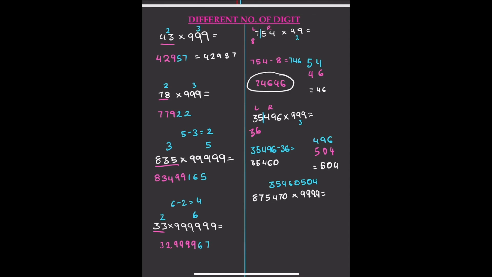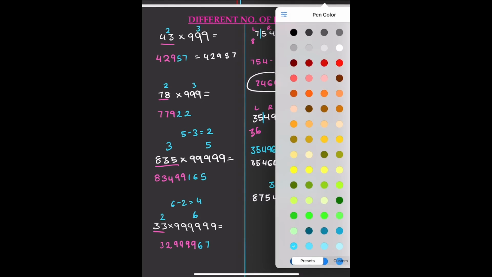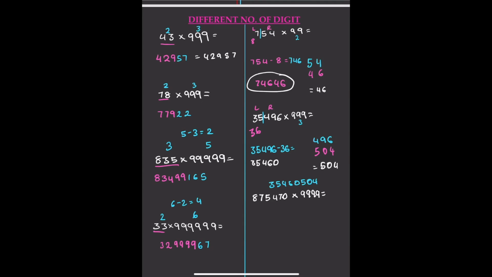Okay, with the last one, we're going to do the same thing again. So we're going to see how many digits on the series of 9. It's 4 in this case, so write 4 there. Now we're going to split the left hand side, so split the number we're timesing by the series of 9 from the right to 4 spaces from the right. So 1, 2, 3, 4, split it right here. So we're going to split it now. Okay, so now we have split the numbers.